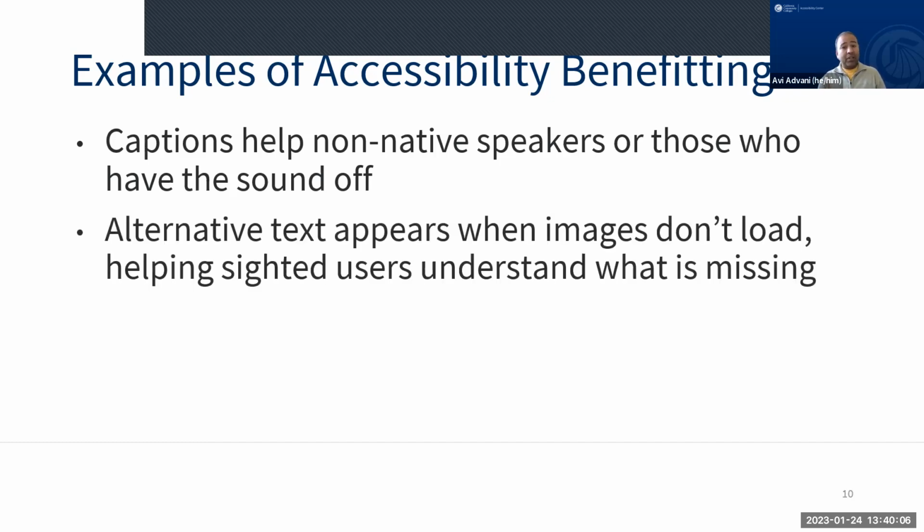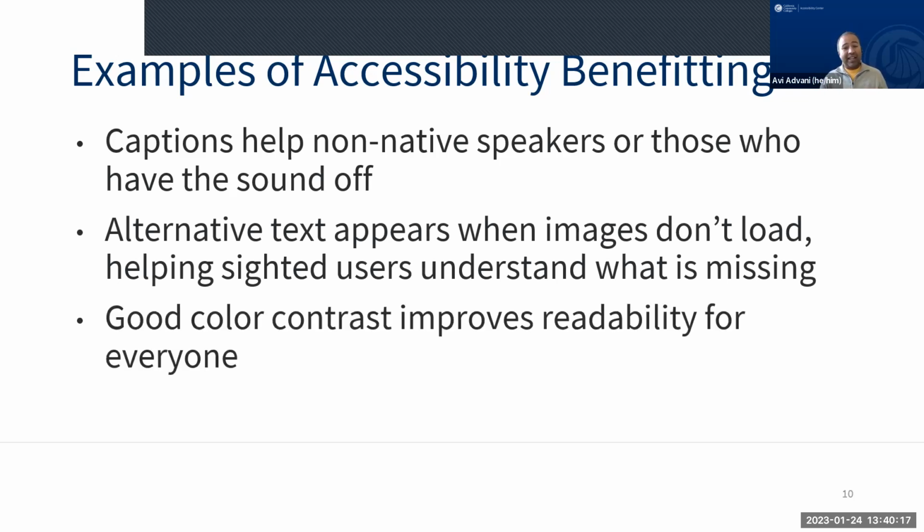Alternative text appears when images don't load in certain browsers. So if you have a poor internet connection, at least you get to understand what information is missing from that page. And finally, good color contrast improves readability for everyone. Even if you have perfect vision, trying to read white text on a lime green background isn't going to be very easy, and therefore it benefits everyone when text is more readable.